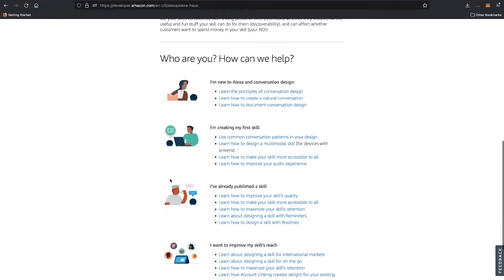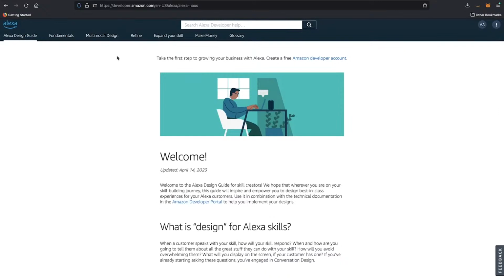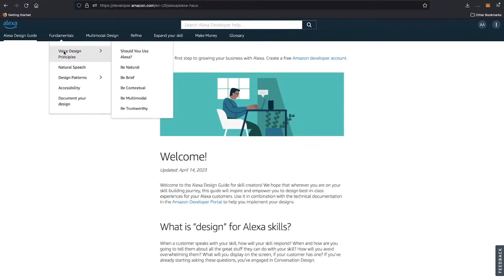So if any of these personas or needs apply to you on this landing page, you can just go right there. The navigation was a really hot topic when we sought some input from our customers. So we do still have some fundamentals, and we've built out fundamentals. The principles are really important. And again, we're going to start with the fundamental. Should I even use Alexa, if you're just getting started?